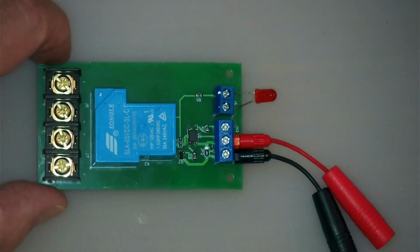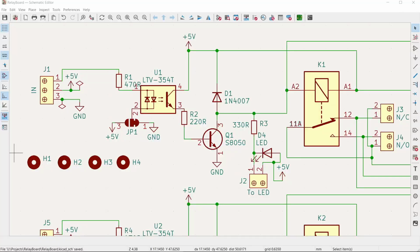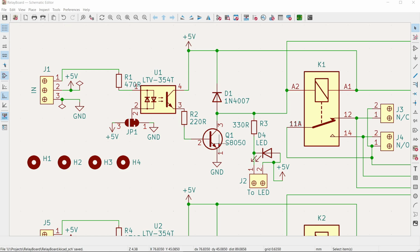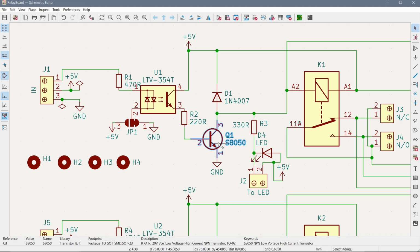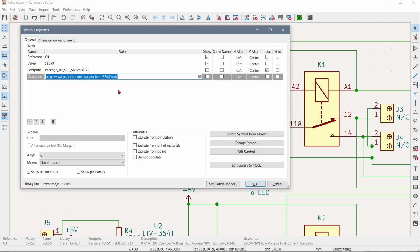Okay, so it wasn't working, and a closer investigation, which I did off camera, I found that the pinout of this transistor over here is wrong. I didn't take any notice. I perhaps should have double checked, I'm not sure. But if you look at what happened, I'm not sure if I really could have picked it up. The problem lies with KiCad, by the looks of it. In any case, I could have worked it out maybe, because I selected this transistor over here, and that is the right transistor, S8050. But if I now go to look at its properties, I see there's a data sheet there, and I didn't take any notice of that.